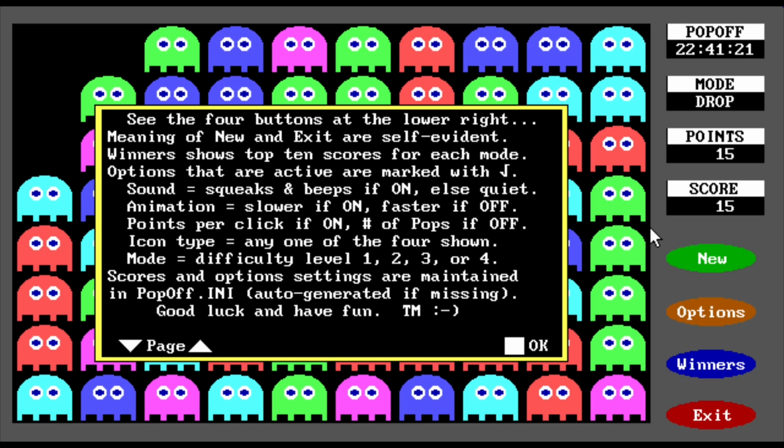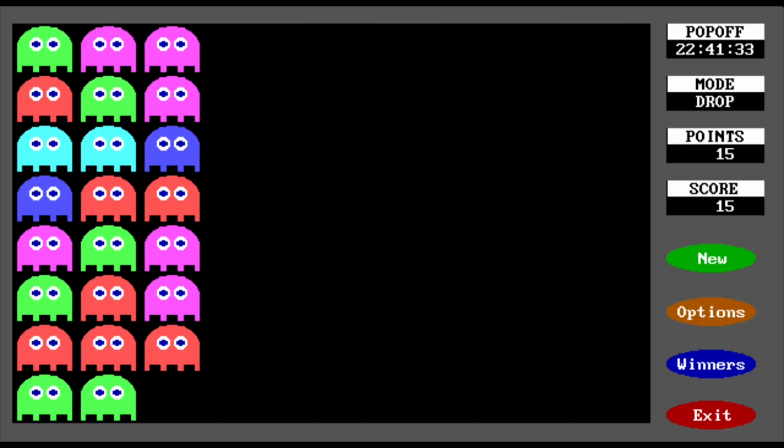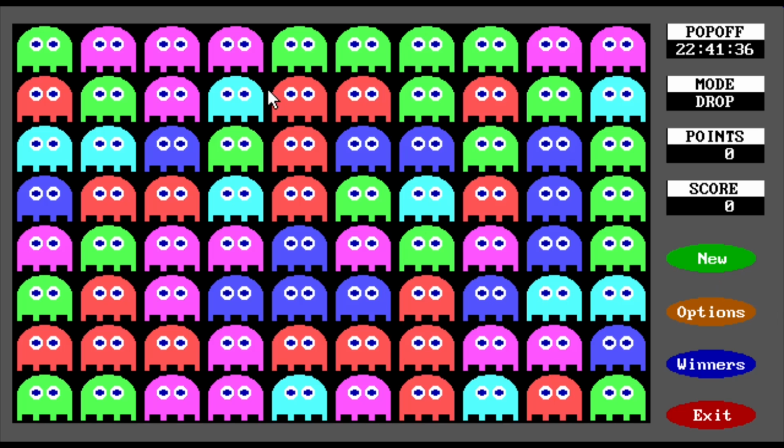Yeah, we'll just explore these different options by checking them and seeing what happens. Okay, so let's start off with drop. I think that's probably a good place to start. We'll start off with a new game, knowing that they're going to drop down. We'll just play that. So we'll have a little bit of music whilst I play this until there are no more turns.